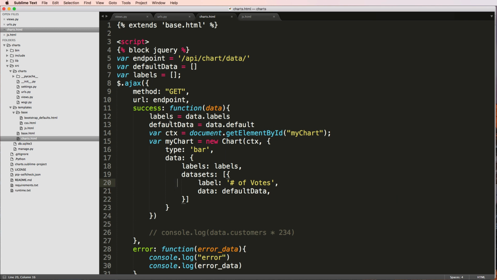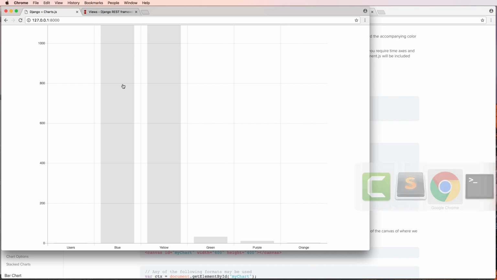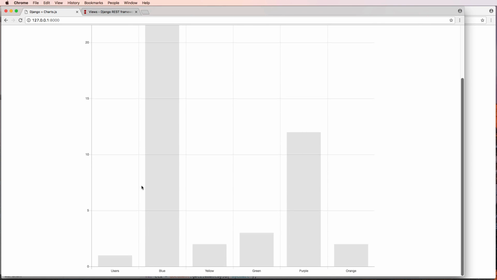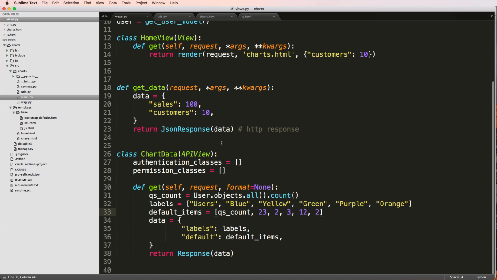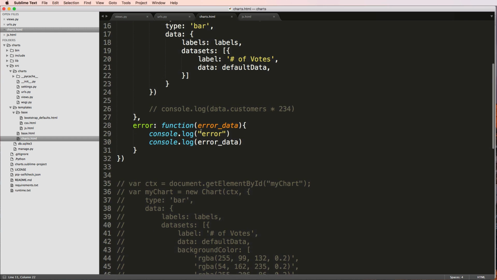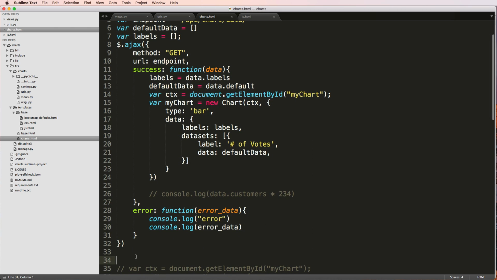So let's actually change that data inside of our views. Let's change it to just smaller numbers in general. So we save that, refresh, and now our data is a little bit more manageable as far as how it looks. The colors went away because we got rid of them inside of that call, but that is it. That's essentially how you will go about getting the data and then setting the data. You can set it in the success call, or what you could do is actually make a function.